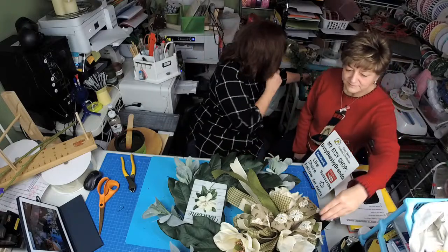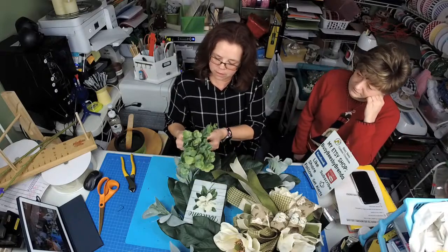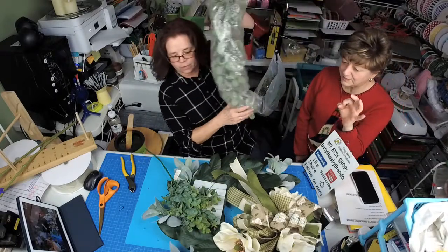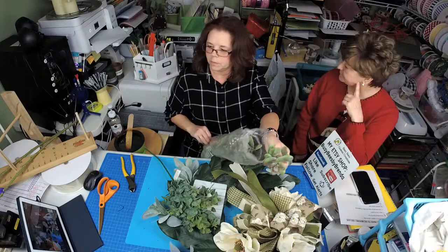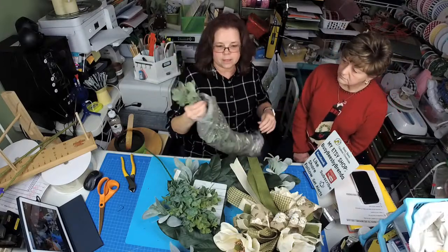Okay, so then we have this color of eucalyptus. Ooh, I like that too. I like that it's little baby pieces. Yes. And then we have this that has some variegated colors of eucalyptus. I'll let them vote. Okay, so thanks, guys.